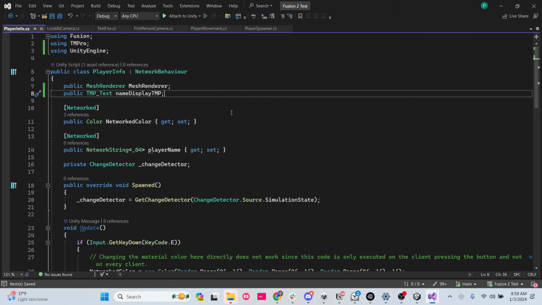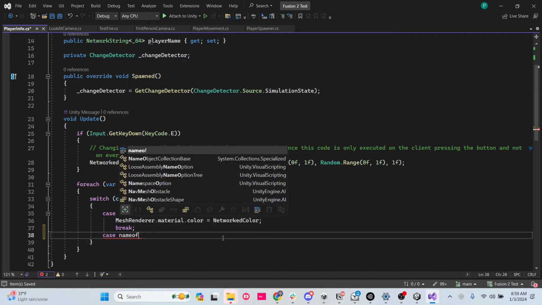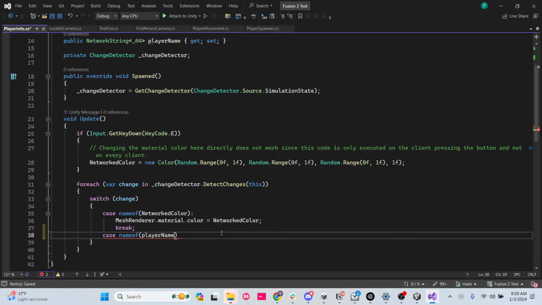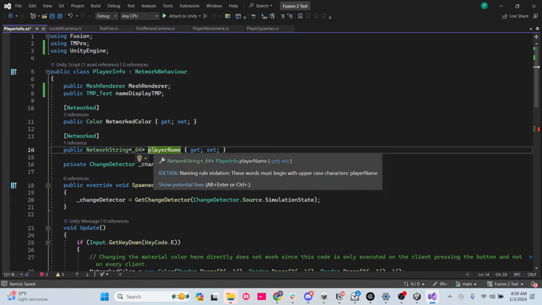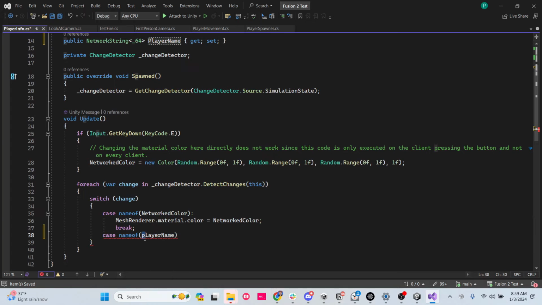Okay. And then on change, we're going to do case name of player name. Is that what we called it? And really, it wants capital letters for network variables, so let's make it a capital P. All right. Case of player name.